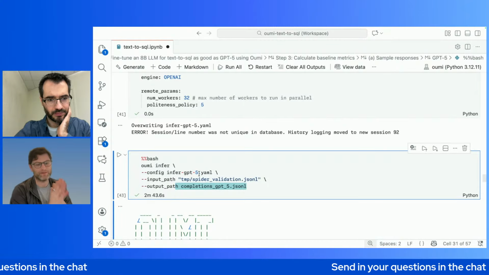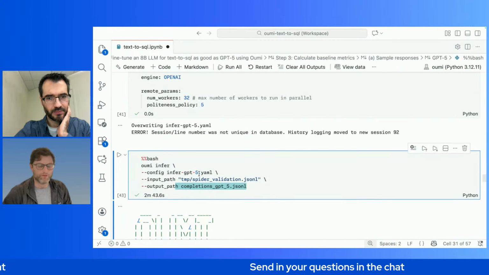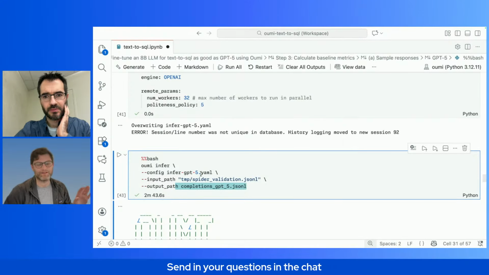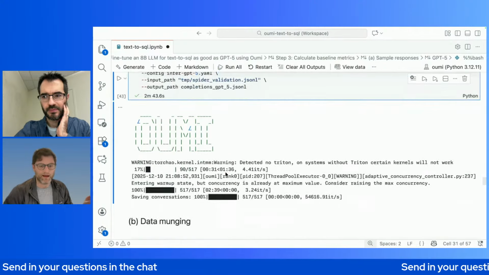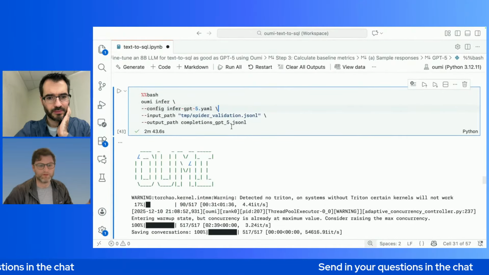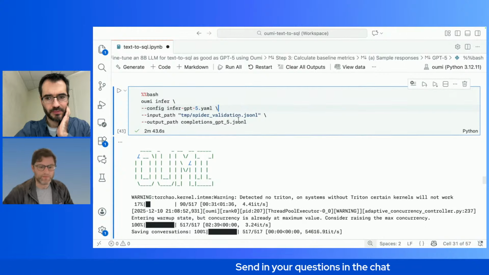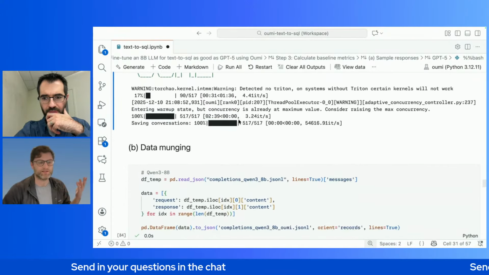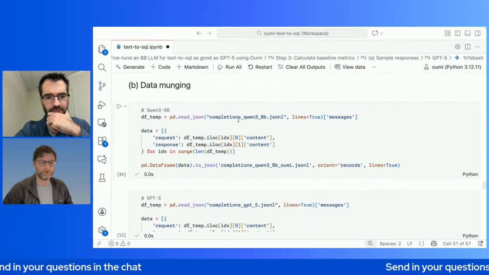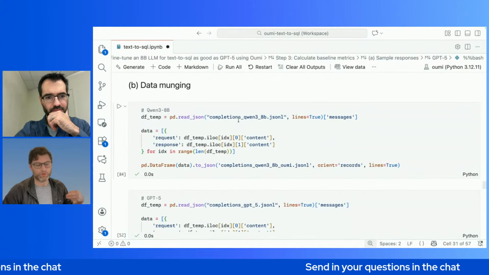For GPT-5, all you need is an account, so you don't need access to GPUs directly. So we run that. That produces the completions for our natural language queries.